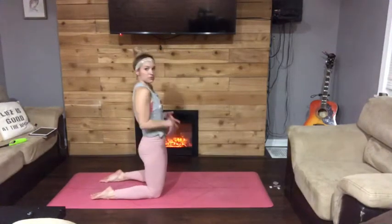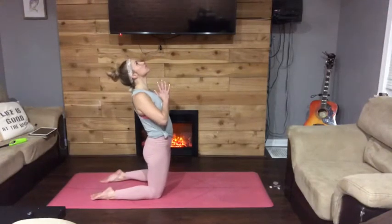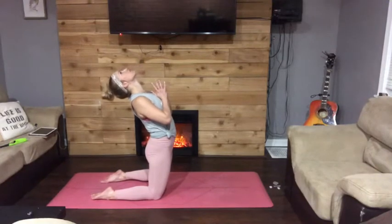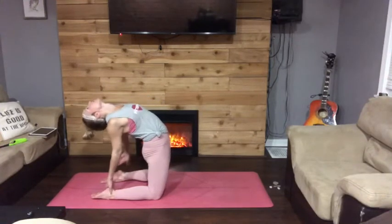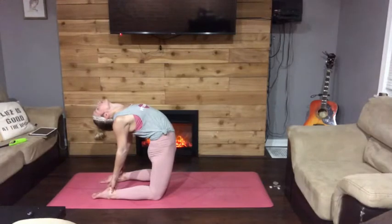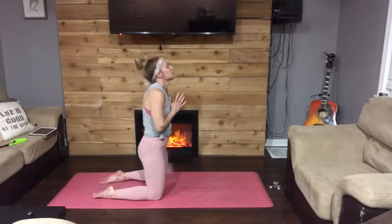Go ahead and stand up onto your knees, setting up for camel. So take your hands to prayer, to heart center, and start to send your hips forward, and then start to take an arch back. So instead of thinking about arching back, think about just opening up the front side of your body. And if you feel like you have the space, then go ahead and grab a hold of your heels with your hands. And continue to breathe in, breathe out.